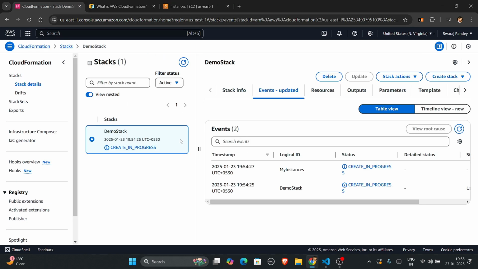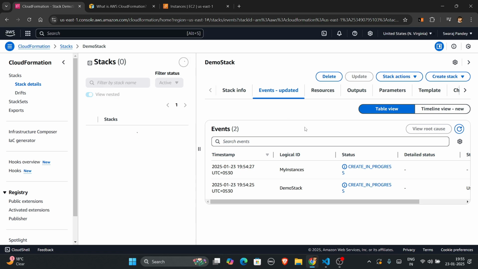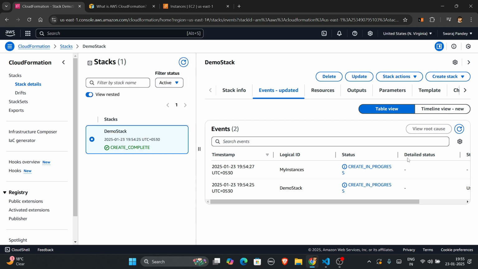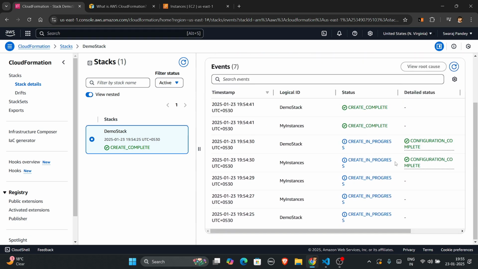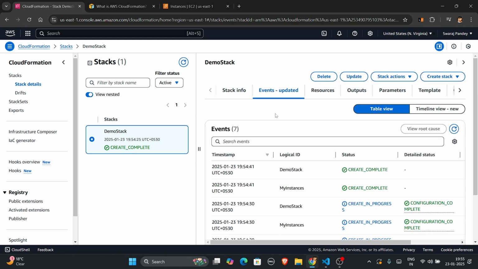Okay, so that is what I wanted to show you, and let us see whether it is done or not. Let us refresh it, and yep, creation is complete. Your EC2 instance is done, your demo stack is done. So first all the resources are allocated, and then only it will show that the stack is created successfully. So it runs all the code that is in your YAML, and when it is a success then it will create.